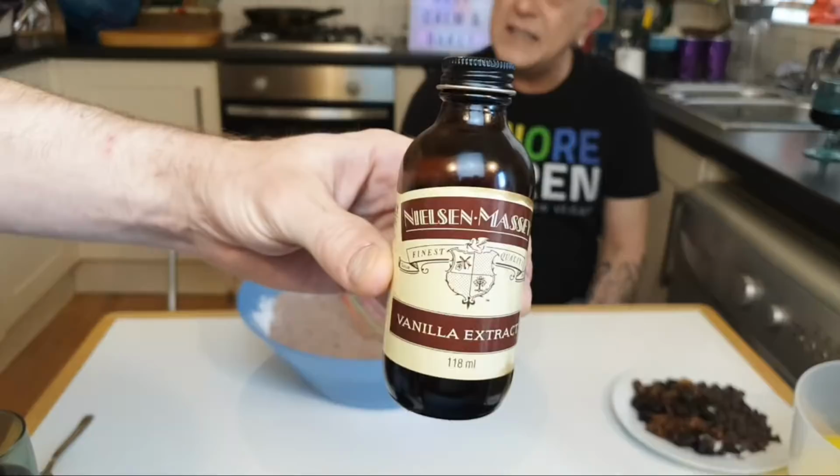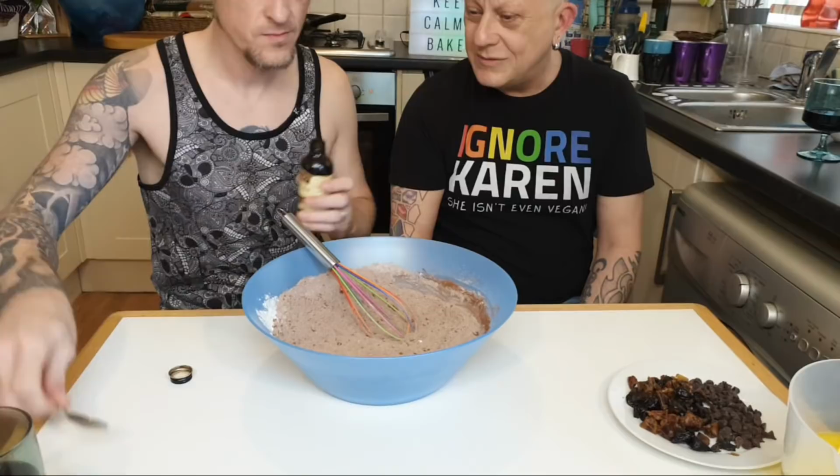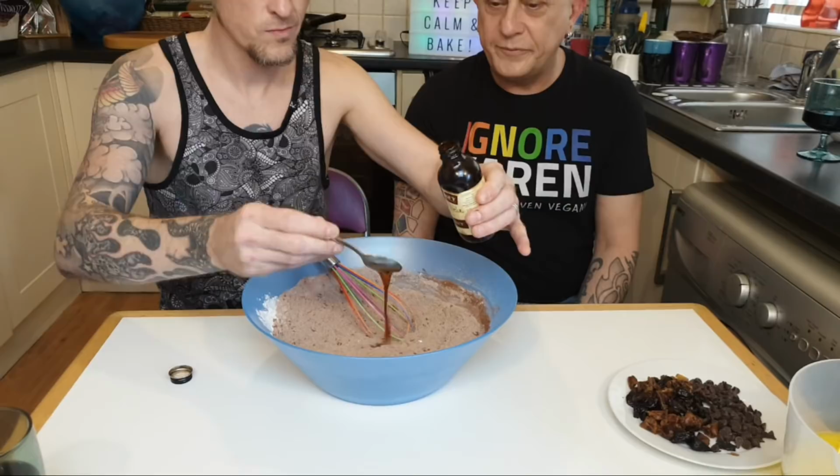In fact, I'm pretty sure it's from Sainsbury's. So just one? One teaspoon. Yeah, nice level teaspoon. It doesn't matter if it overspills a little bit, not when it comes to vanilla, to be honest with you. Go a bit more, a bit more. There you go. Yes. Would you mind? Thank you.